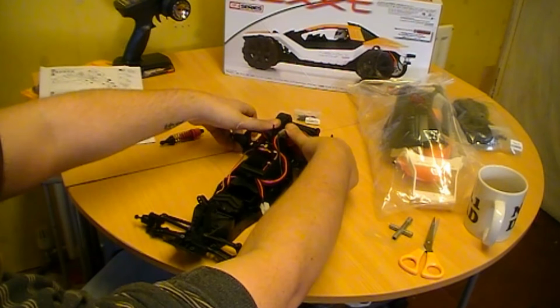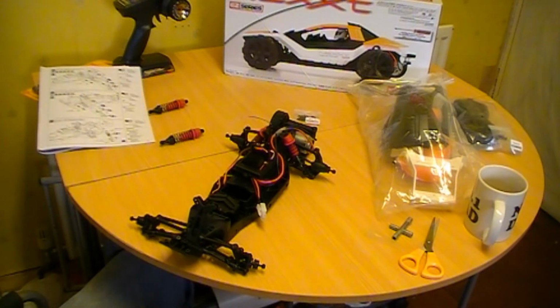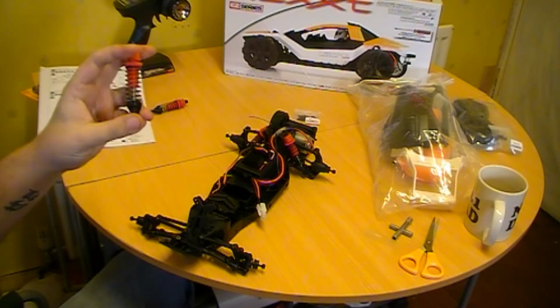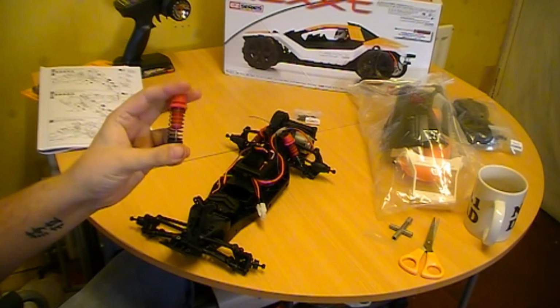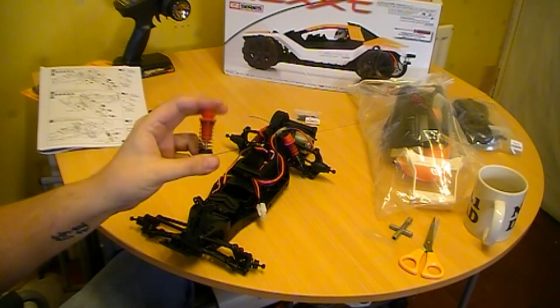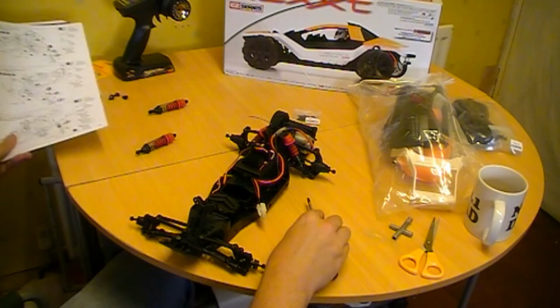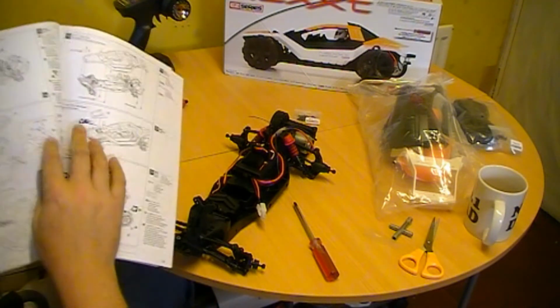So that's the rears done. I don't think the rears will be too bad. It still needs some damping, front ones definitely need damping. They are way too soft. I know it's meant for off-road, but the front end of this is going to be bouncing all over the place. That's the rear assembly done.